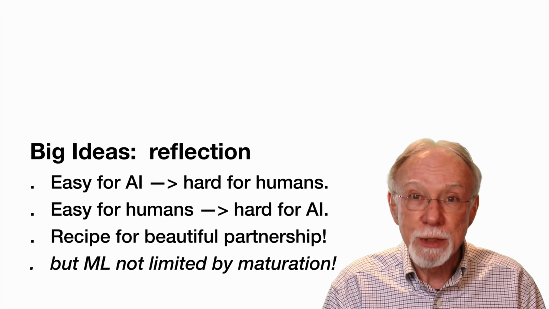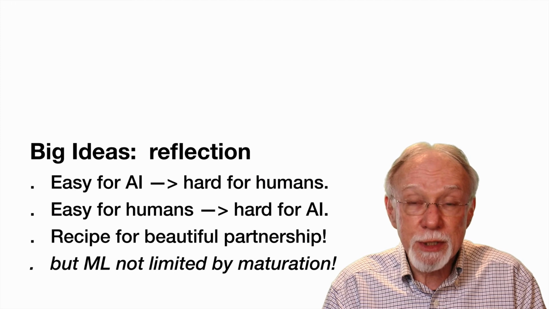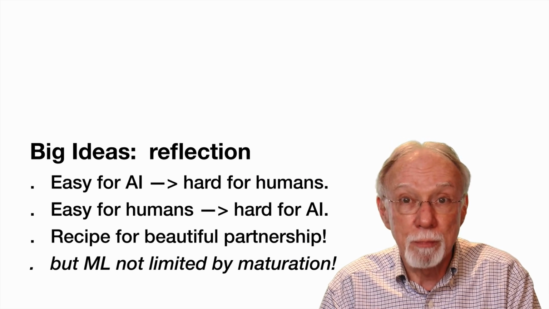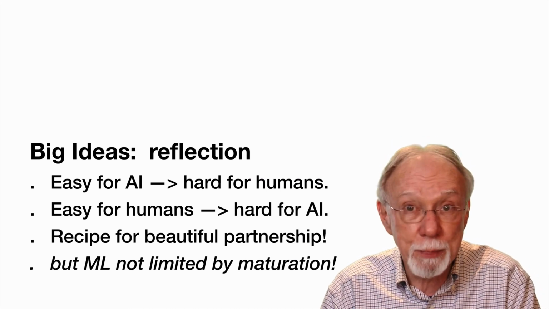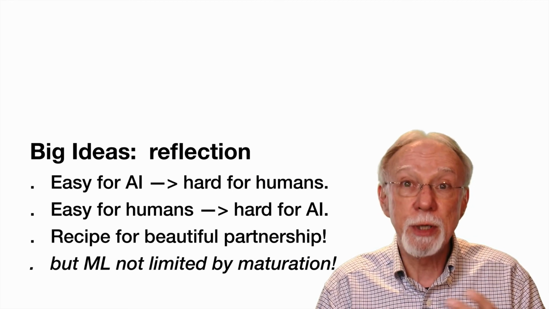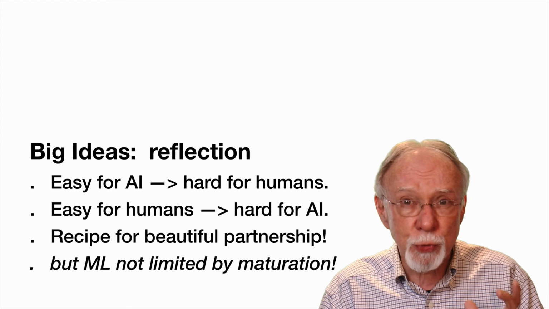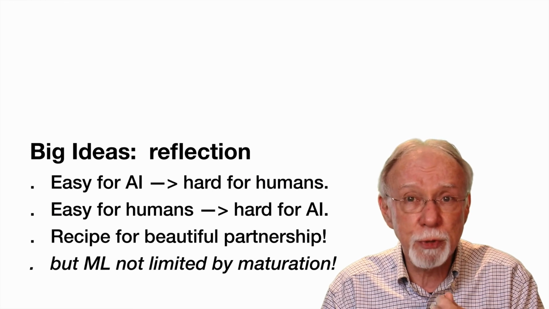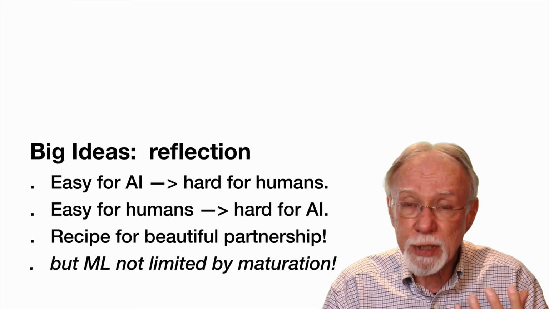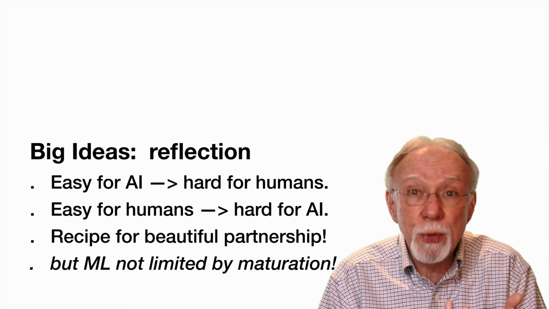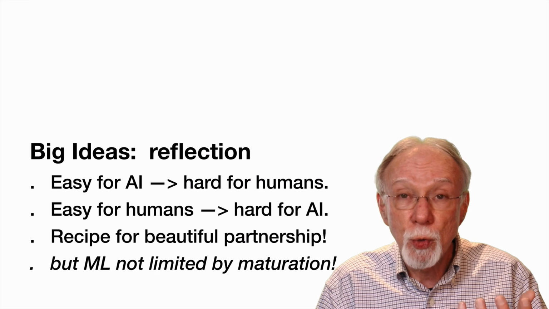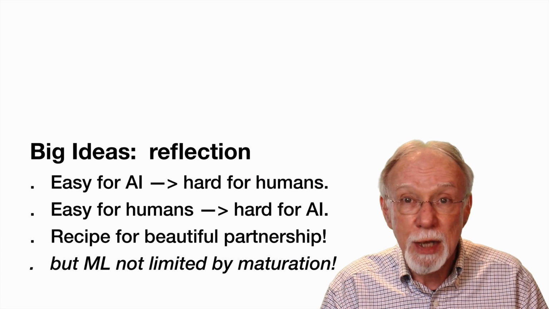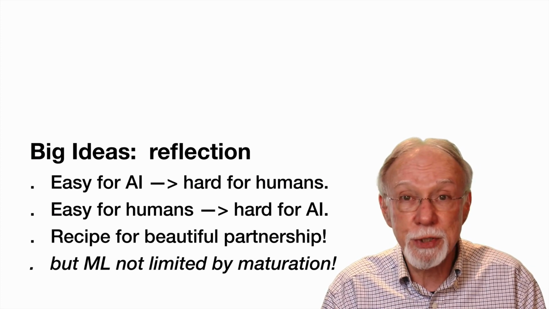Wow. So big ideas here. We can reflect that skills that are easy for AIs to do, like math, are typically hard for people. But tasks that are easy for people, like empathy and creativity, are typically hard for AI systems. This is a recipe for a beautiful partnership between man and machine. But in terms of learning, we should remember the real difference: a machine can be produced almost at birth with the learning that it needs, whereas every human needs that up to 25 years maturation process to learn what it needs to learn for its work and its future.